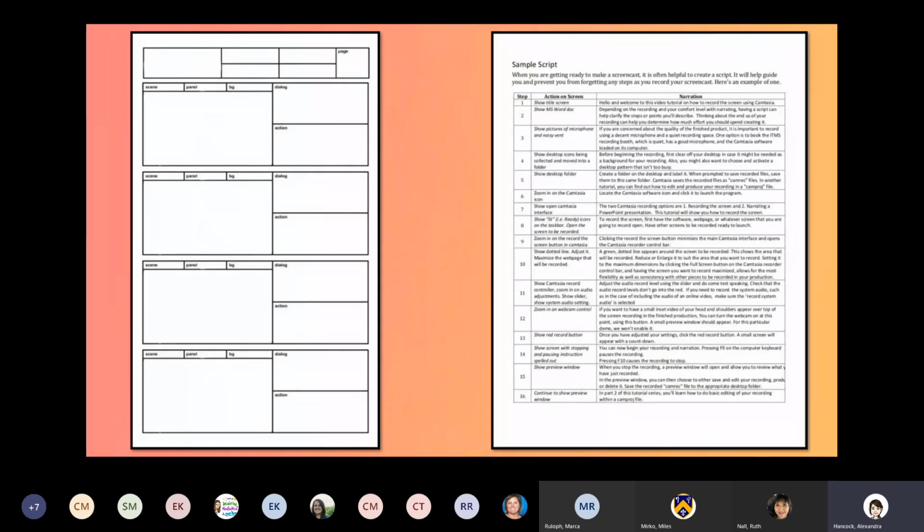Or, like I said, you might get to a point where you can do this all in your head and you don't need to storyboard. But I just want to give you some different ideas so you can find a way to storyboard out these videos that makes sense to you.